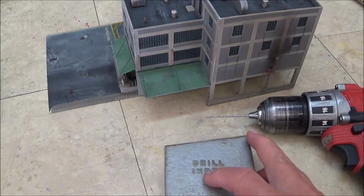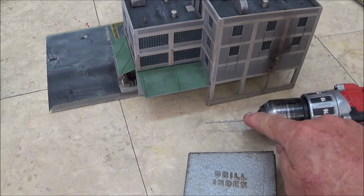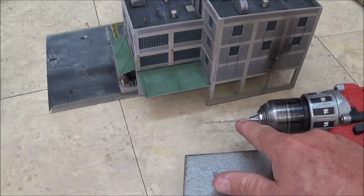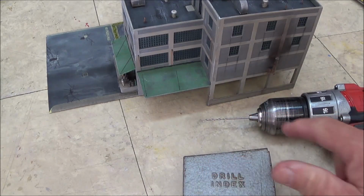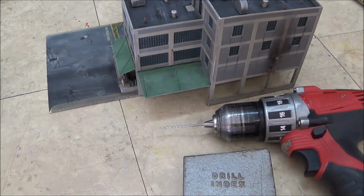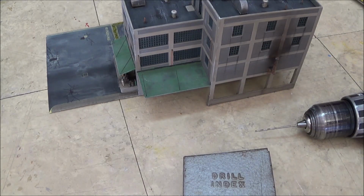Okay, what I did is I got my handy dandy drill bit set. You may or may not have one, but all you need is some kind of small drill bit, and because I'm retrofitting this, I need to chuck it as far out as I possibly can. You could also do it by hand, of course, with a pin vise or something of that nature, but I just prefer my trusty old Milwaukee drill. I'm going to try and do it with this. I may have to go in and get something different for this section. I'm not sure, but this is where I'm going to start.